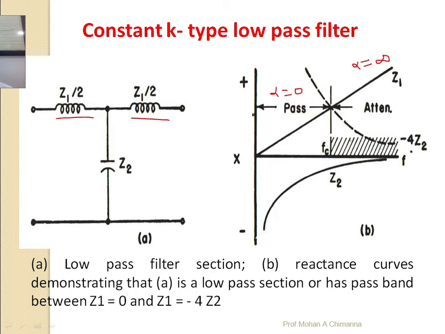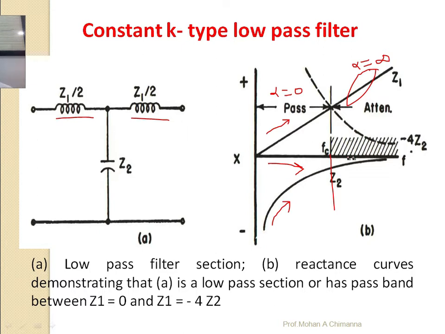So in the case of the constant K low pass filter, below the cutoff frequency, as the frequency increases, the current flowing through the inductor also increases, as well as the current flowing through the capacitor, up to this cutoff frequency. After the cutoff frequency, what happens? The attenuation alpha goes on increasing until it reaches infinity level, and at that level no signal passes through the circuitry above the cutoff frequency.